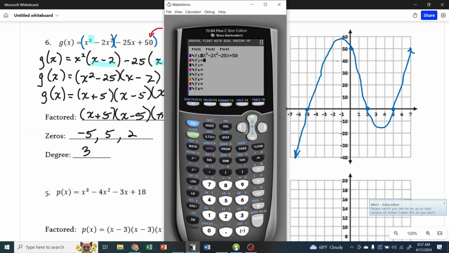this graph goes from negative 7 to positive 7 for x values on a scale of 1. But my y minimum is at negative 40, and my y maximum on this is 60, and my y scale is 10. So I'm going to graph this now, and we go way higher than what we did on this graph.